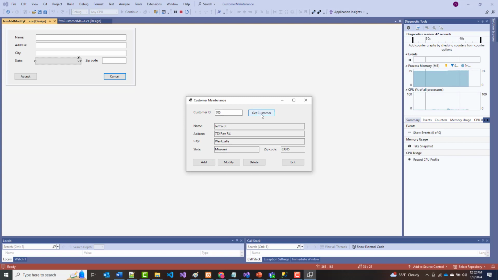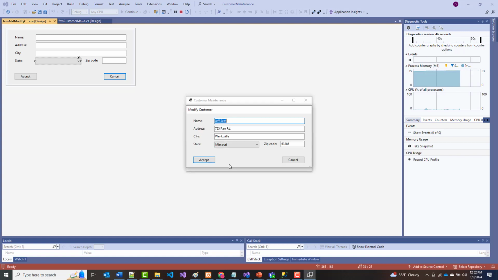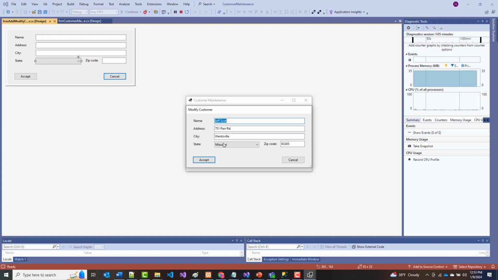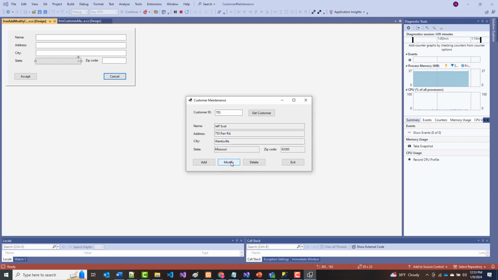If I click get customer, it's already got me, but I can make modifications now too. There's actually two addresses, 755 and 751. If I wanted to change it to 51 and accept, I could do that. You'll notice it's changed, but the one I came out of is actually 755. So I'm going to change it back again, accept, and there we go.